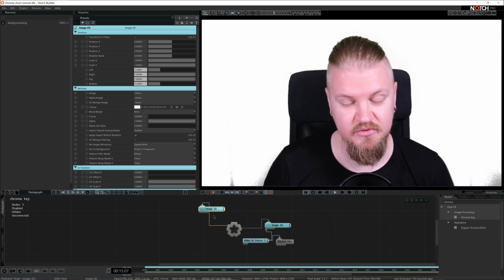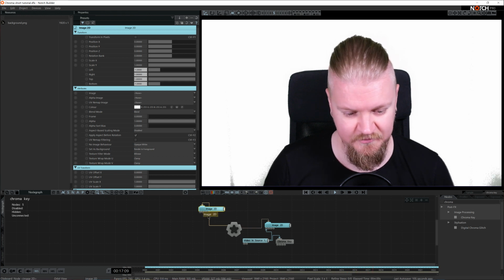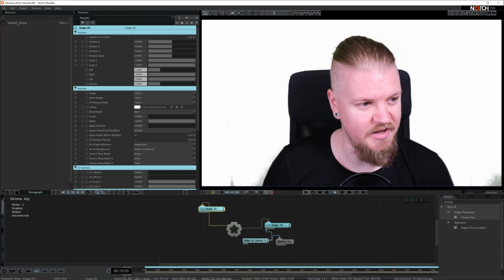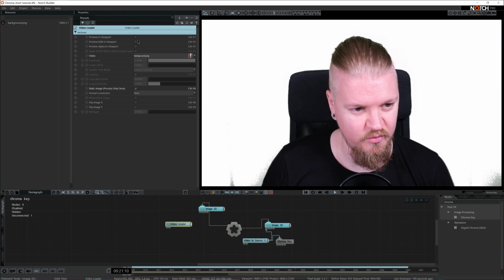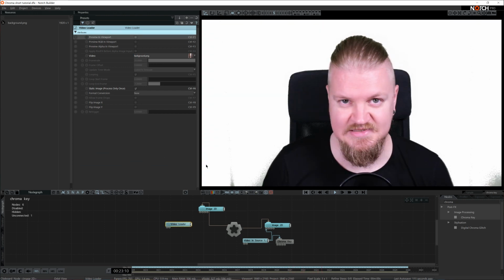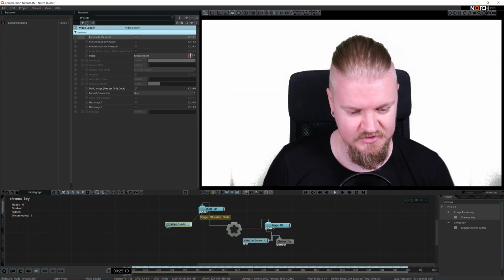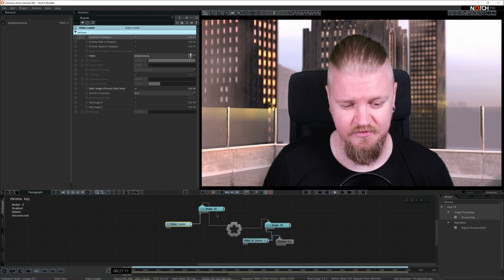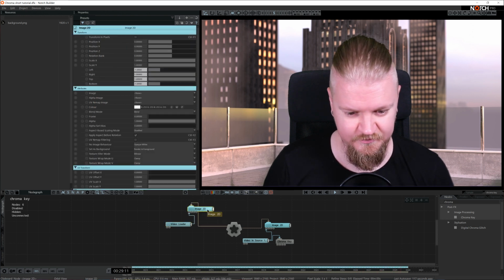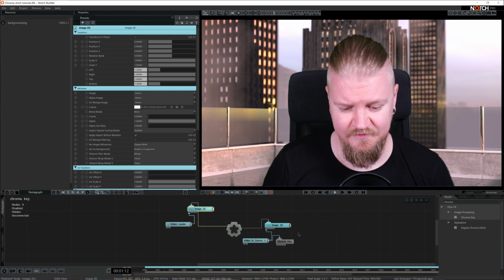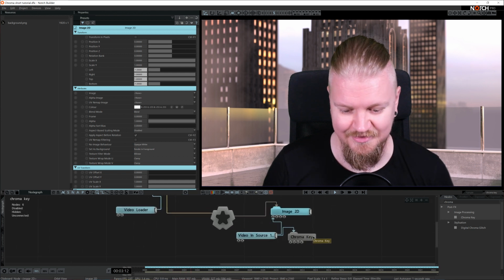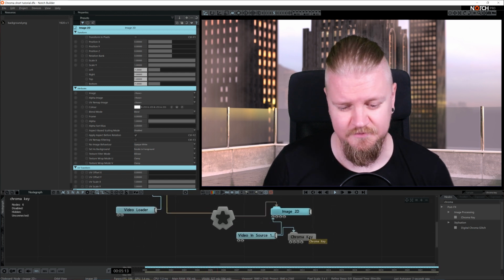Now, in my case, I want to build the background, so I'm going to keep it above, so it always stays in the back. Here in the resources, I have one image available for me. It's a 3D render of a little cityscape. I think it's going to work just fine for us for exactly that reason. Okay, I think now we're definitely ready to start addressing different settings in Chroma Key node.